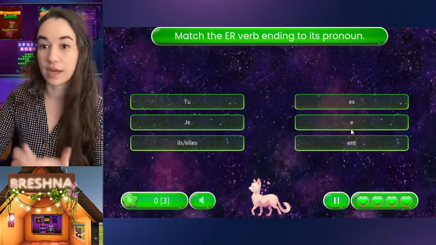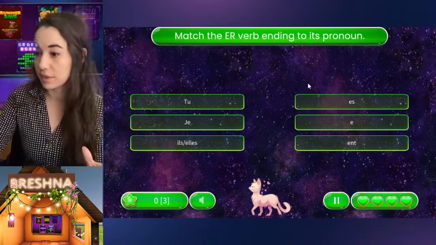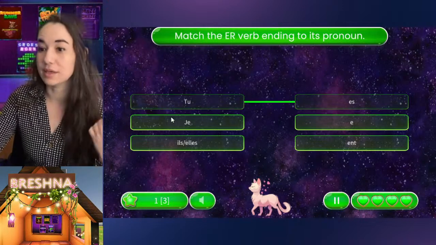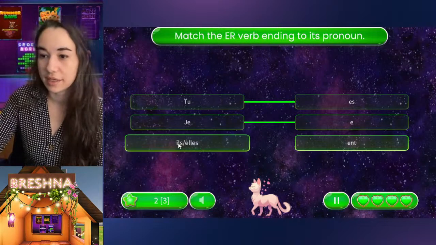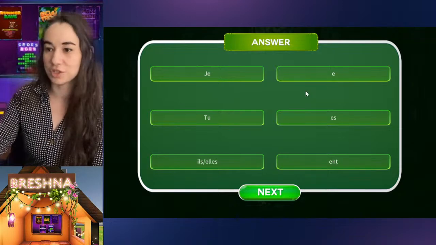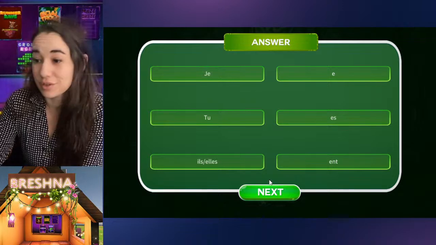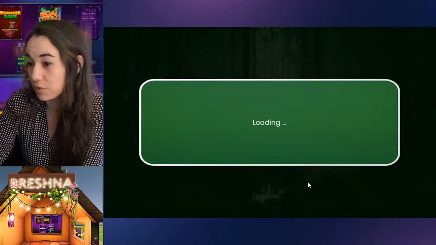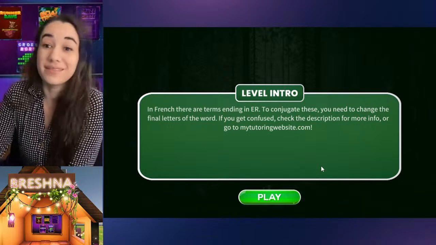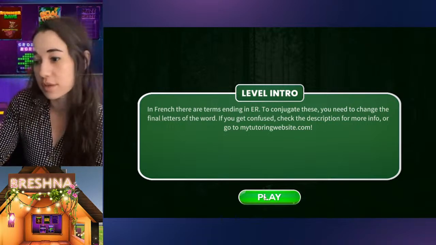And then as we load, now you can see this is kind of where it is. The green film has gone away. Now I've got tu, and then I've got es right here. Je, il, elle, ent, and that is the correct conjugation. And it gives you a little bit of context and a review of what you've just done. And then you move on to the next one, and same, an intro right here. You could even, if you wanted to, give a little bit of special context in between each level. You could do that as well.